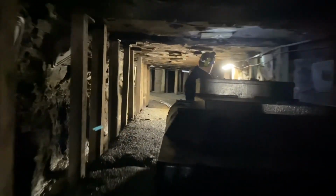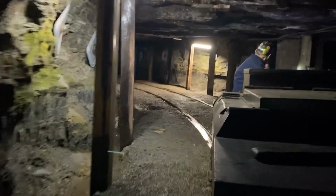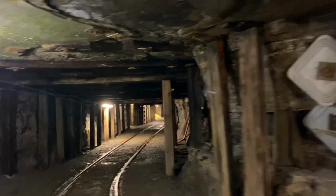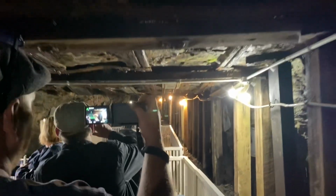See the striker? When the Phillips family had this mine, they had 30 coal miners that worked there, and those men worked 12-hour shifts. In 12 hours, each one of those men would load about 10 of these 1-ton cars of coal apiece. You know how much they paid him to load a ton of coal? 20 cents. He got 20 cents if this was all clean coal. Now if it had rock in it, like the car on the other side, they would dock his pay a little bit because they couldn't sell the rock and they didn't have anywhere to put it. I'll show you on our next stop what he was supposed to do with the rock.